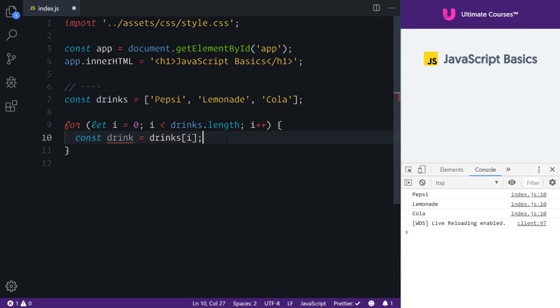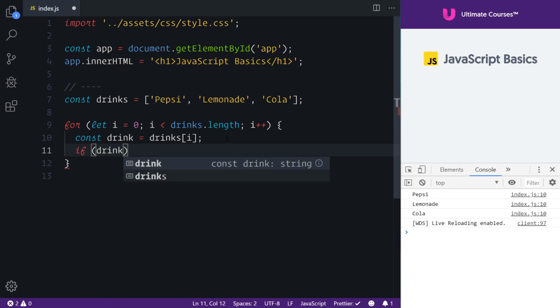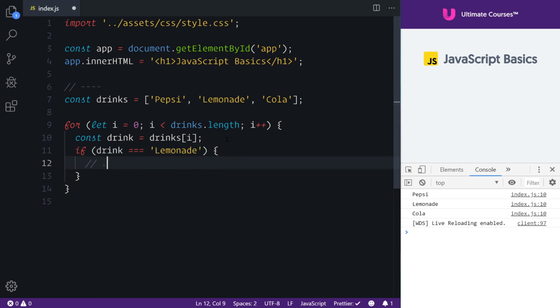What we would typically do is break things out into a constant like we've done above, and do something like: if the drink happens to equal, for example, lemonade, then we want to go ahead and execute a piece of code. We're not really dealing with any real-world examples in this particular lesson, but as we progress on to further courses in the JavaScript offering which we have, we'll be dealing with these in much more detail, but this is the ground level that we need to know.